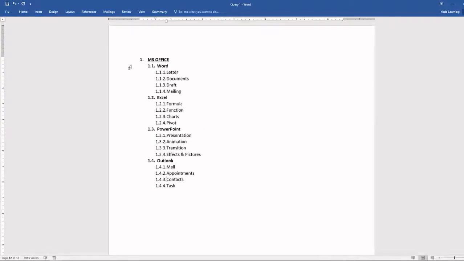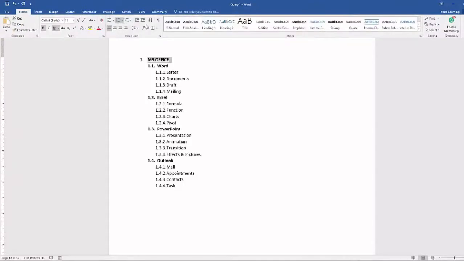So do remember, if you want to get into an inner indent, press the Tab key. And if you wish to have an outer indent, that means to bring the data outside, press Shift and Tab. That will bring the bullet outwards. That is external indent. Or you simply can go to the Home tab and select the indent as well. That is decrease indent. That will bring the bullet outwards.